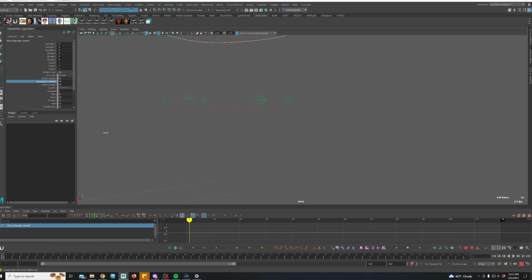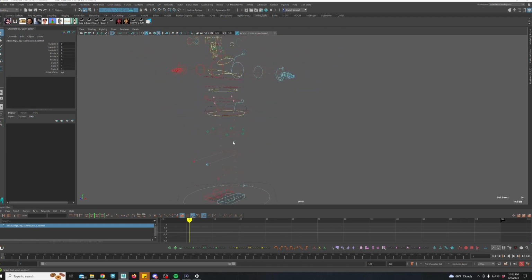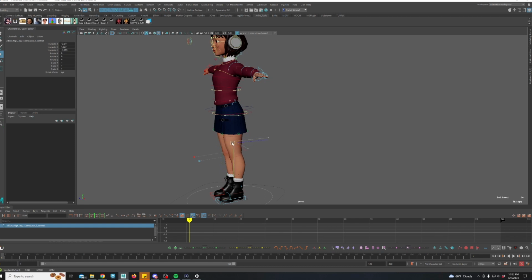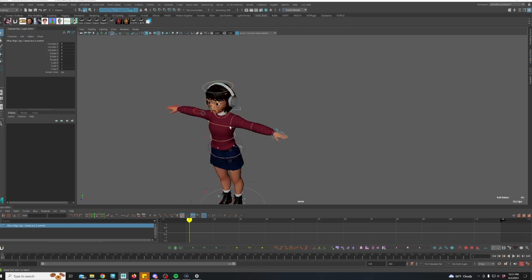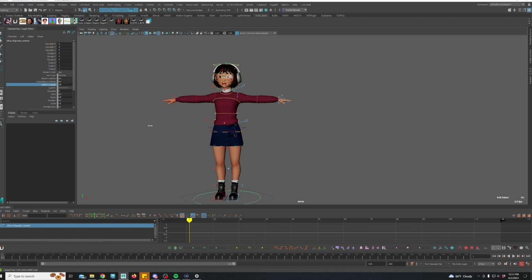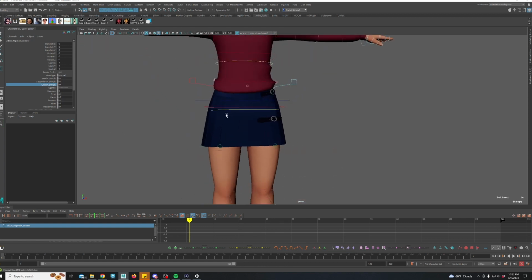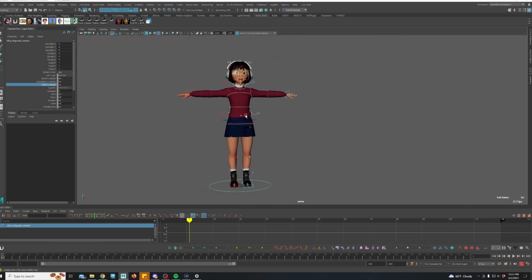So your secondary controls, these are primarily controls you're not going to use unless you're getting a very specific pose, but they do give you the ability to move these kind of in between areas, scale, rotate in between the bindies. Cloth controls, these are primarily for the skirt and the edges of this sweater here.